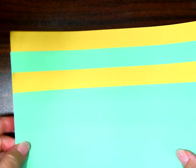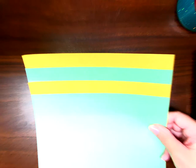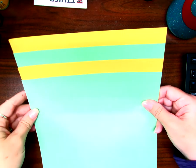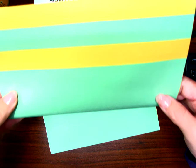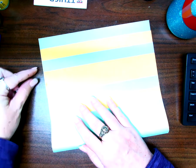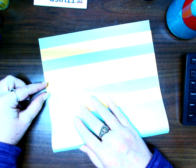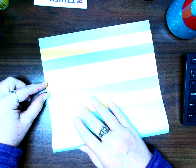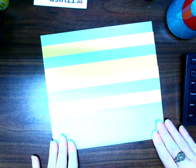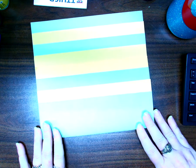After you have them arranged like this, let me zoom out. That might help a little bit. Okay, so see how I have them long, like portrait, right? I want you to tuck this part in and fold it. But see how I have a yellow here and a yellow here for mine? Okay, and then put a crease. And then you're going to staple.